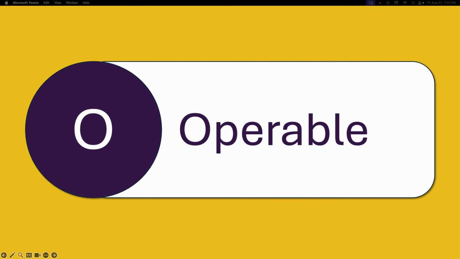Next, we are going to cover the operable principle. It means as a user, I must have the freedom to choose any device, be it a mouse, a keyboard, or a switch device. There are consumers who are dependent on text-to-speech software, wherein they give commands to interact with your application.